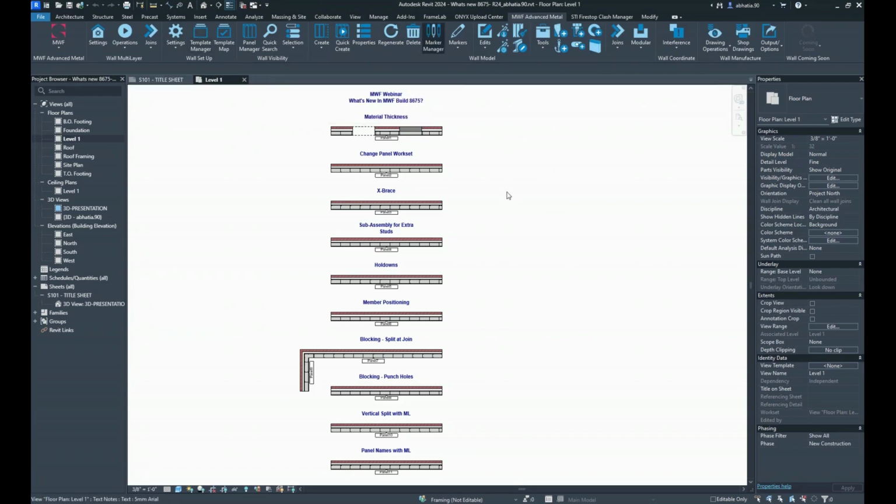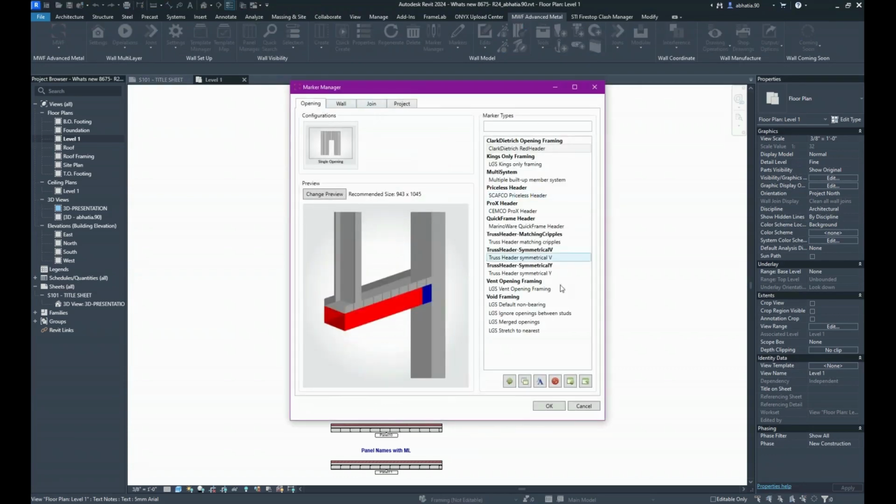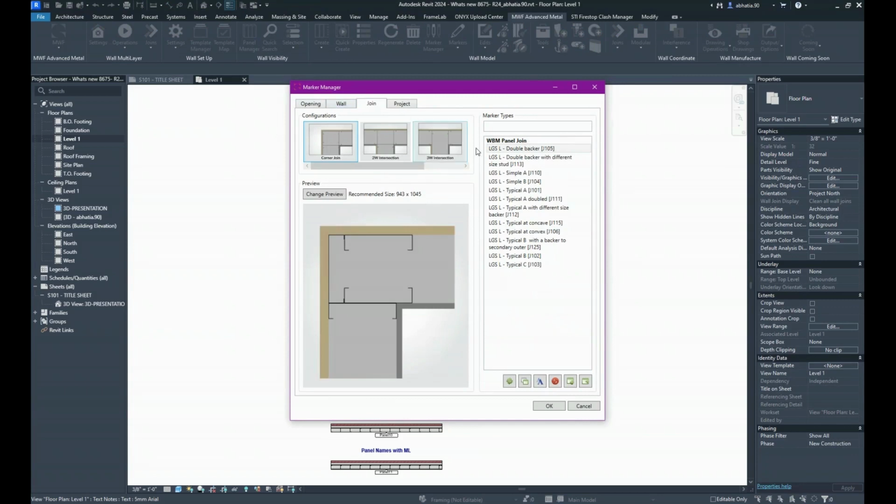So over here, if I go to Marker Manager, you'll notice that we have a lot of openings, we have joins and all that fun stuff. So here, let's go to simple A, and I'm just going to duplicate it because, like always, never modify what we give you, always duplicate so that you have a backup in case something goes wrong. Maybe your marker doesn't work the way you want it to and you want to start fresh again from using one of our existing markers as a base. You always have that available.